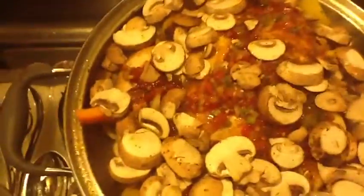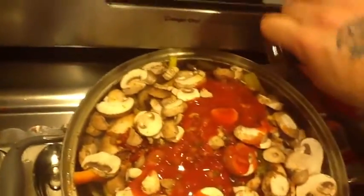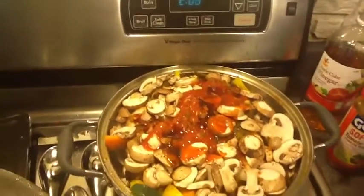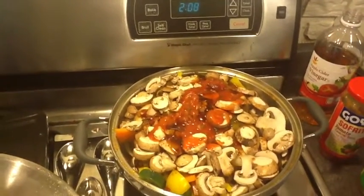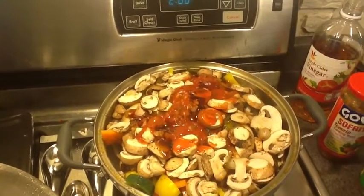And then we're just gonna cover that with some hot sauce. Bam, bam, bam. A little General Tso's. Sweet and sour never hurt nobody. Live delicious. We're gonna whistle and simmer for about an hour and 20 minutes. Peace. Keep it cooking.